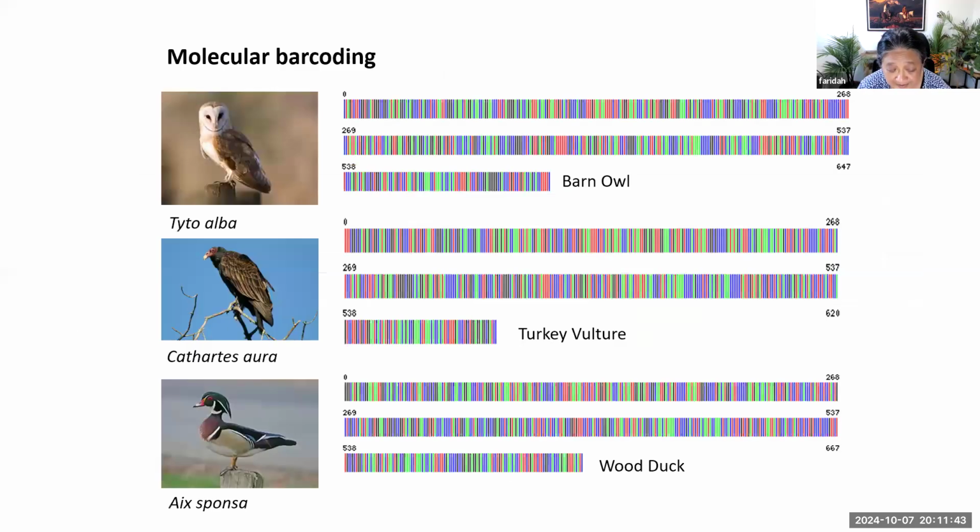Next, please. The primary reason we can do this is because, isn't this a pretty slide of barcoding? It's because birds and all living things have definite barcoding, which is what you see here. Each genus and species has its own sequence, and each color represents 1 base. And they are different, and they are distinguishable between birds, and that's what has allowed us to do molecular ID work. We are not the first lab to do this.